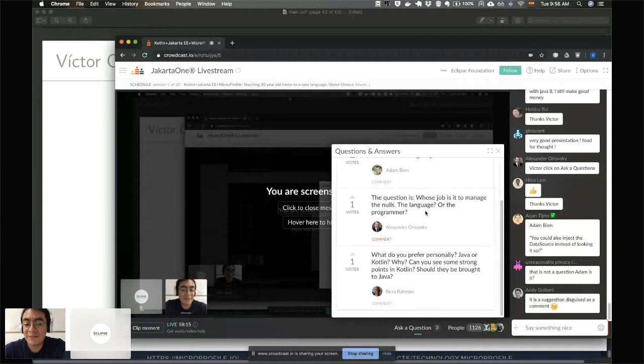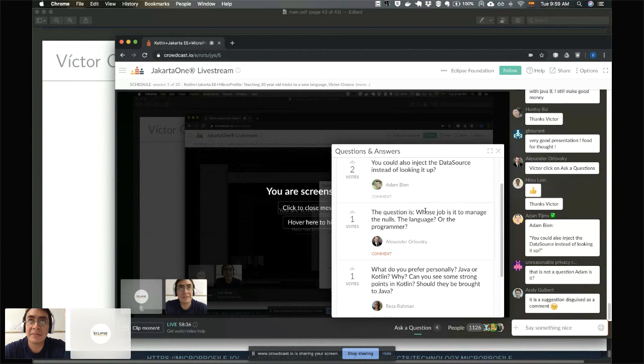Some strong points from Kotlin that we could take to Java: I would suggest the concise syntax for methods. There are methods that become concise just by dropping the start and end indicators and putting everything on one line. I like that from Kotlin. I also like the null management, because it avoids a lot of issues. I'm not sure that will work in Java, because many of us are accustomed to the Java way of managing nulls, but I think the one-line method syntax could be a good improvement in Java. And as far as I know, it will be included.